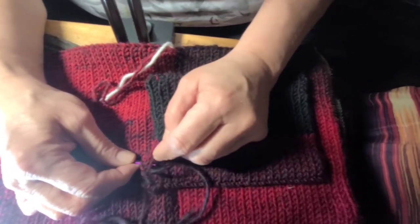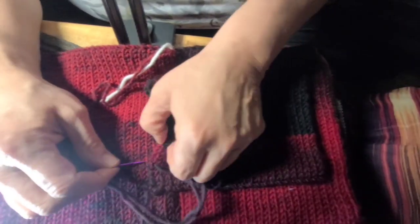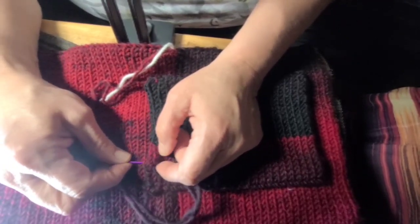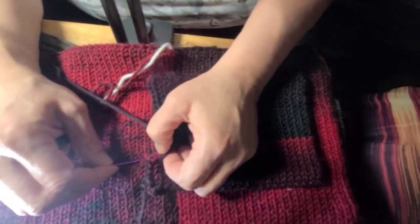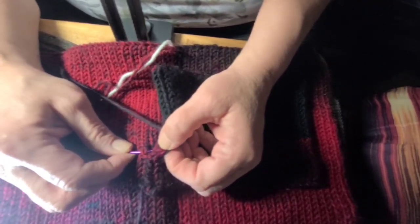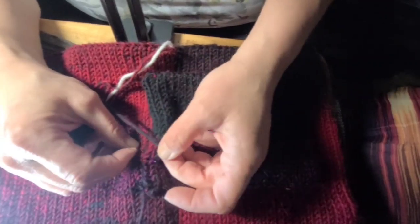You want to make sure you grab 2 stitches here. You always want to be grabbing 2 stitches so that you have the most strength of it, I guess, so it doesn't rip out. So again, I'm taking these 2 stitches from underneath. You see that? And then I'm going up into, you can almost see like the upside down V, so to speak, right here. Pull it through.